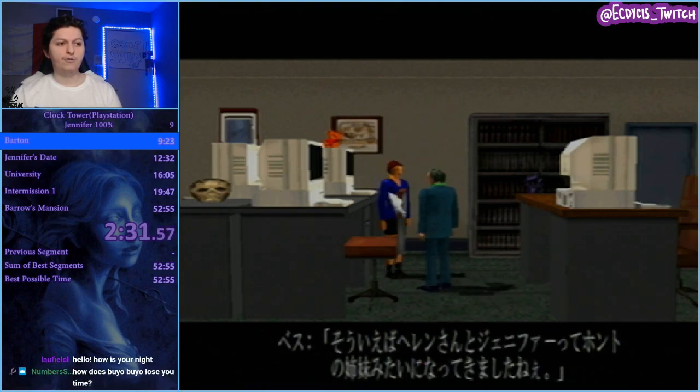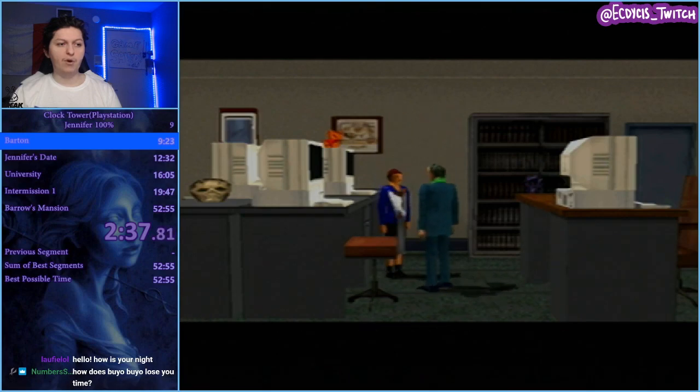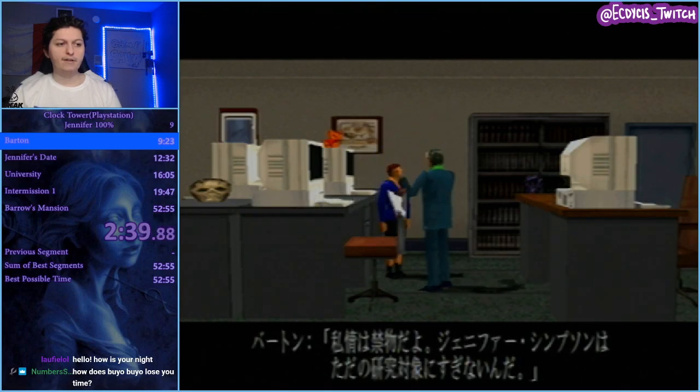So one more dialogue with her should be good. How does Buyo Buyo lose you time? Because otherwise you wouldn't have to go into the menu to do the setting. Actually, I think I did talk with her twice. I could be wrong. I could have sworn I saw it reopen.